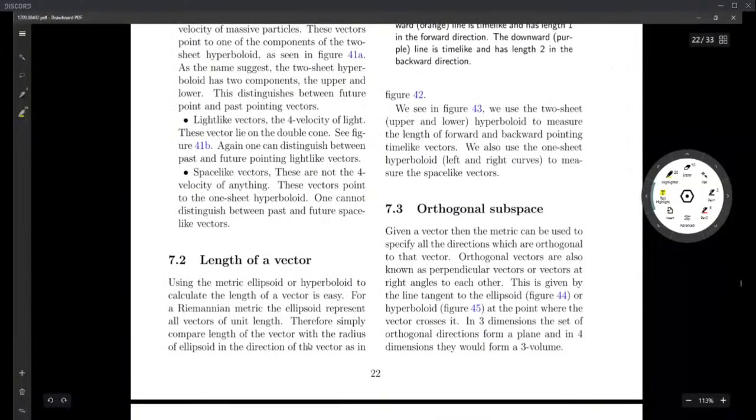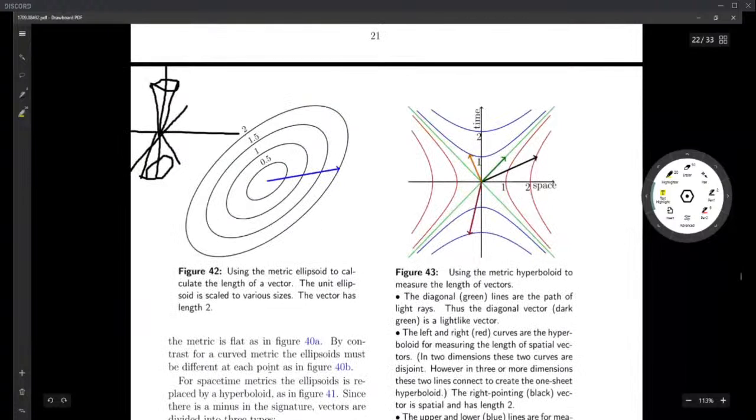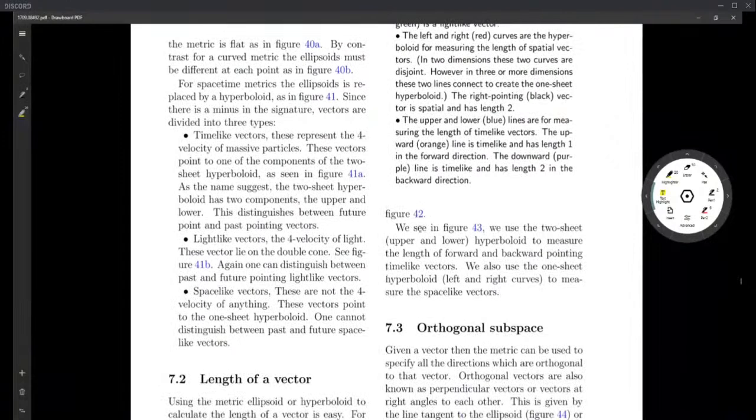Right. And like I said earlier, the length of a vector is basically like counting the number of grid lines on your graph sheet. If you draw a line and want to find out its length, you can use Pythagoras' theorem, and then count the number of boxes it crosses. But again, the Pythagorean theorem doesn't have to hold everywhere. It only holds in Euclidean space. It may not hold in all spaces.